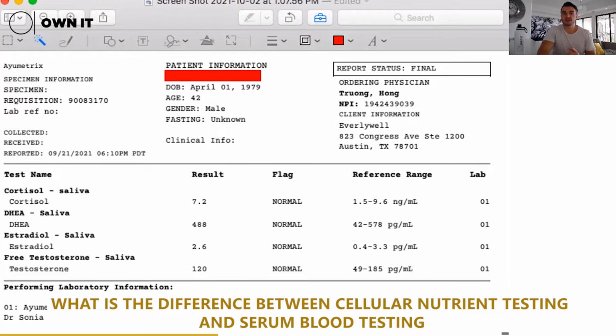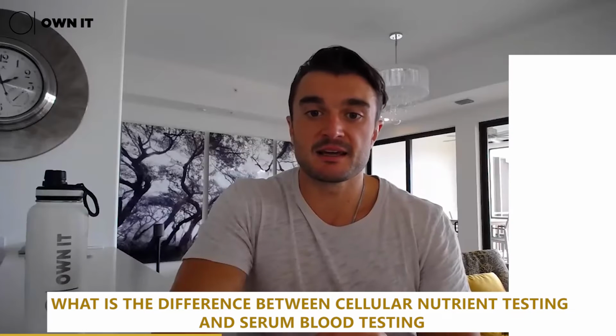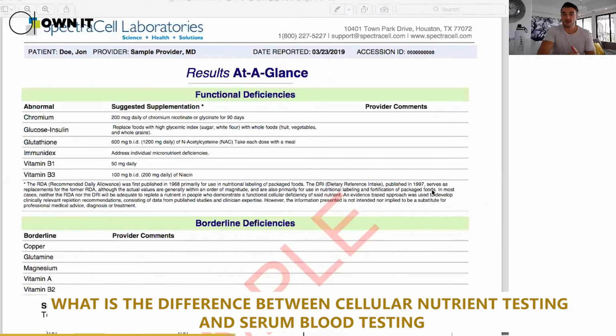Now, when we go and actually take a peek at the cellular level from this type of report, we're now getting much deeper into true understanding of what's going on at that cellular level. And so we have an automatic here, functional deficiencies. So what that means is a functional deficiency is how is our body utilizing these different items within our cell. So we see here that chromium has an issue with being absorbed from the bloodstream into the cell and actually utilized.